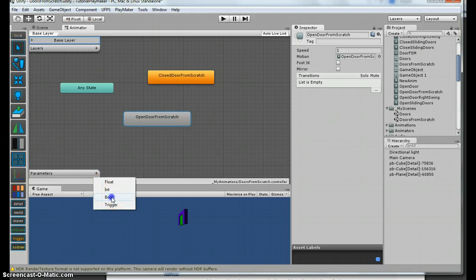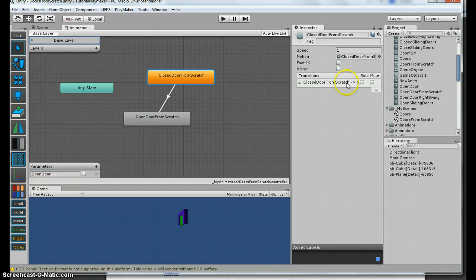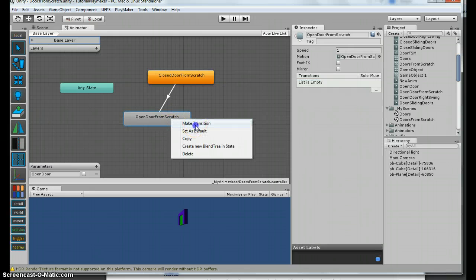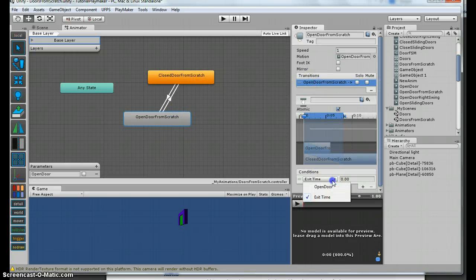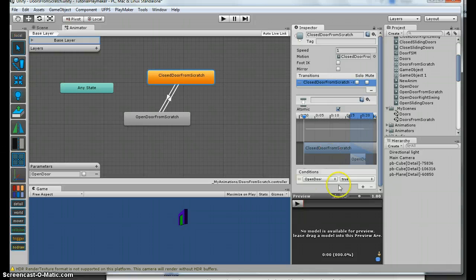Here's your open door. You can drag the animation in there, but you can see it already had it for me. So I'm going to create a boolean, calling this open door, leaving it off. Make a transition to here. The transition's going to be open door is true. I'm going to make a transition back to closed door. The transition is going to be false. So open it, close it. Alrighty, so our animator is set up.